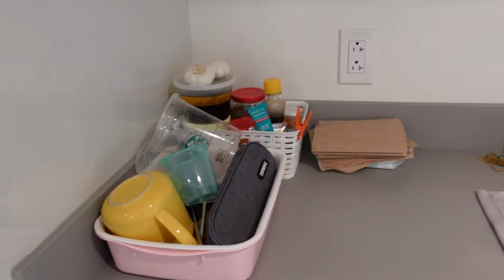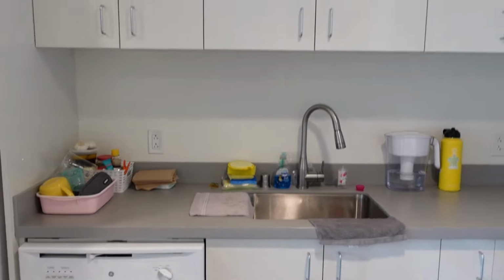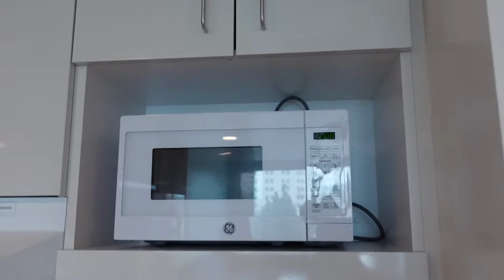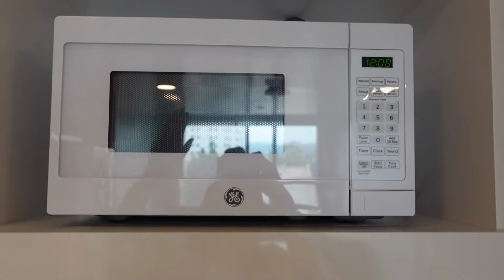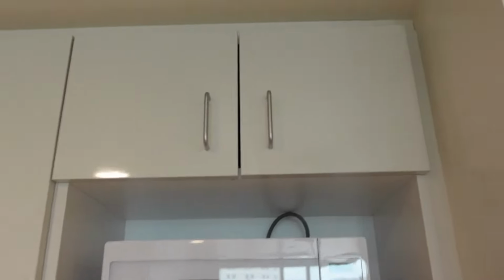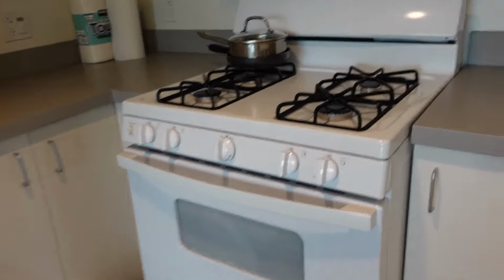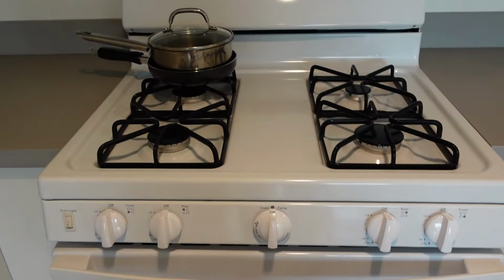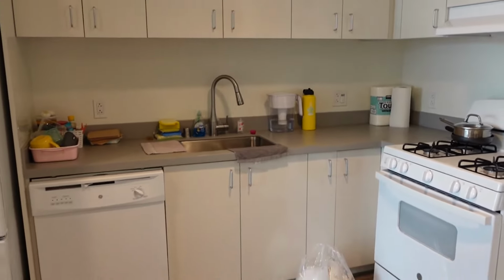So just some kitchen supplies, a cabinet. Might be occupying too much space. Sink, I actually have some dishes, cabinets. Microwave is over here. It's kind of old looking and I don't like how high up it is. Like this, you see, relative to my head, it's above it. And there's two little cabinets above that. Some drawers, the oven, the stove. Everything's kind of close, so it's hard.